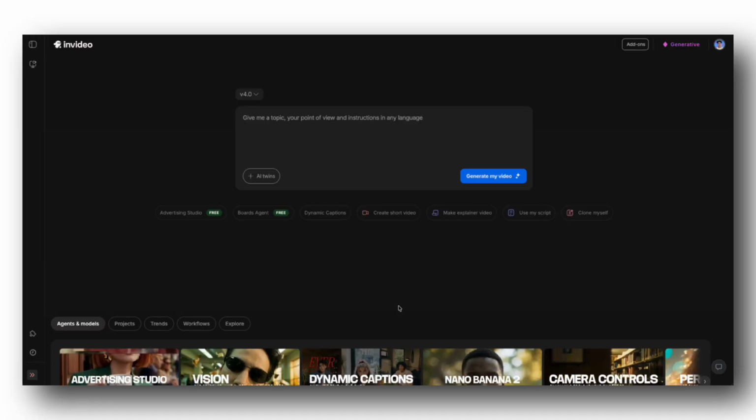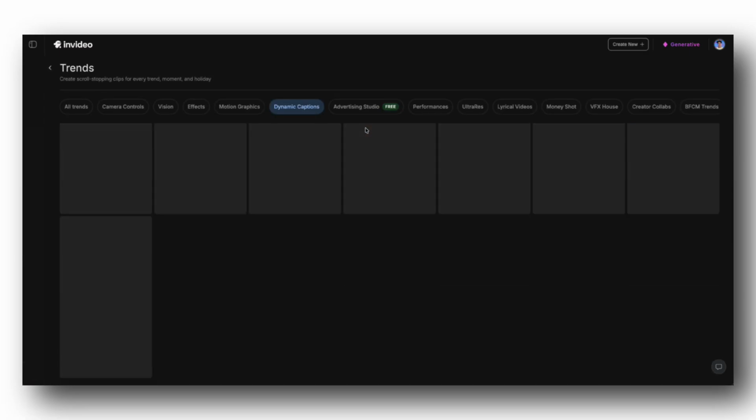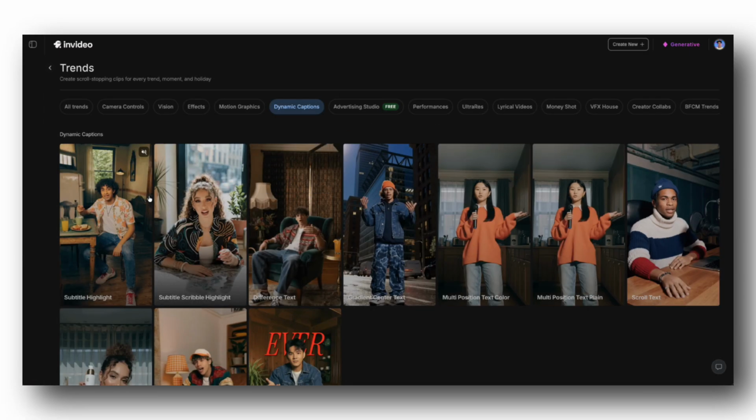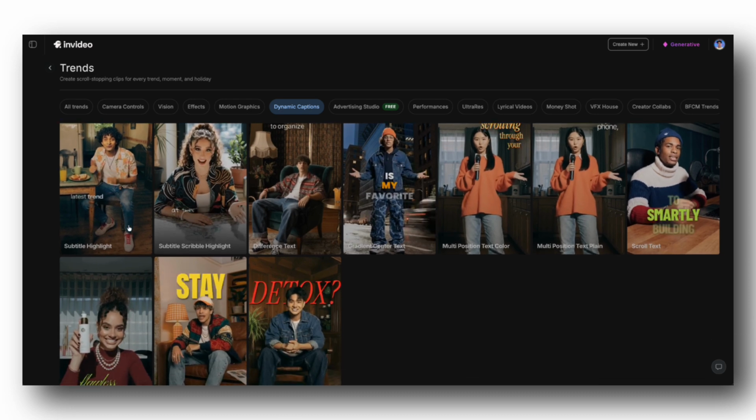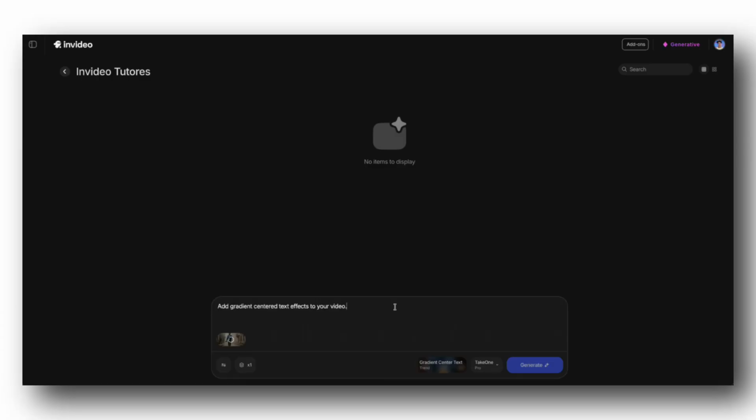Another one is called dynamic captions. So if you want to put captions on your video, it used to be a very painstaking process if you're having to manually type in those captions, but within Invideo you can upload short different videos here of someone talking, maybe it's yourself, maybe it's a character. You can select the type of caption you want on the video. Play around with here because there's a lot of different styles, and all it requires is you dropping the video in, selecting the caption that you want, and let Invideo do the rest.